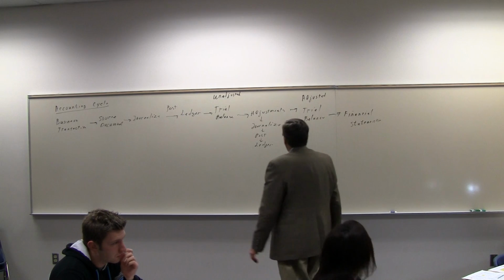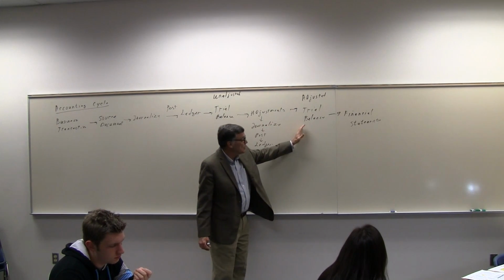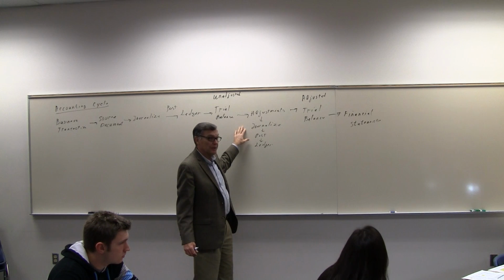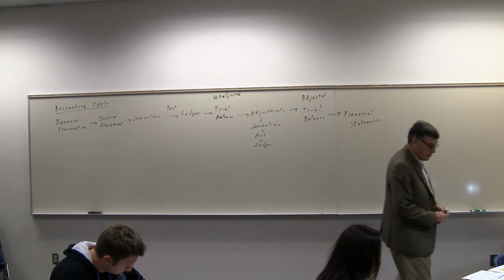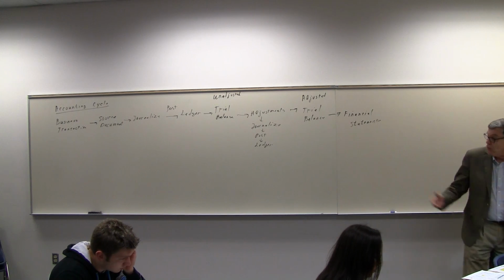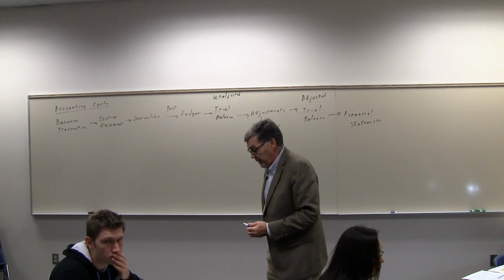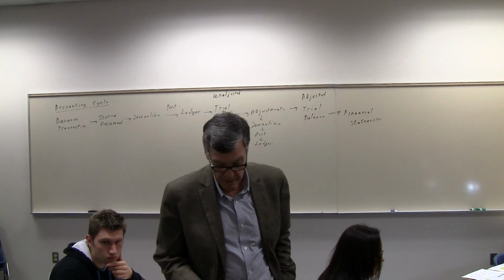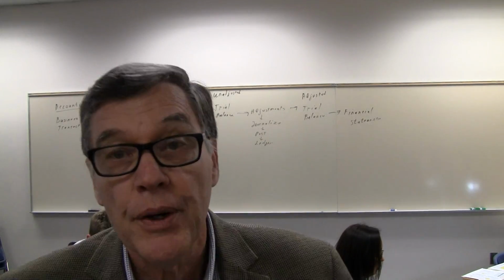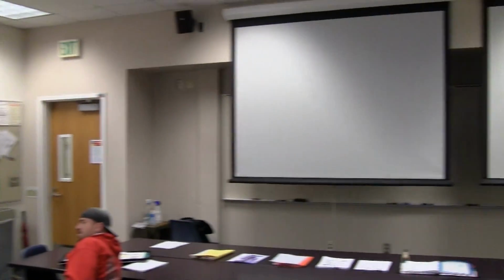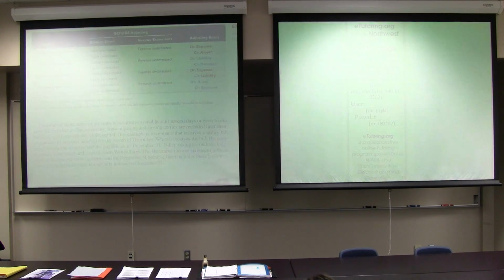Well, let's take a look here. So what we've added is the adjustments and the adjusted trial balance. This is what we've added this quarter. Okay? Now, again, what we're doing at this point in time is an overview. So let me get my thing here. I'm going to turn this forward. And again, I'll put these on Moodle. I'm going to turn out this light so that it's more readable.